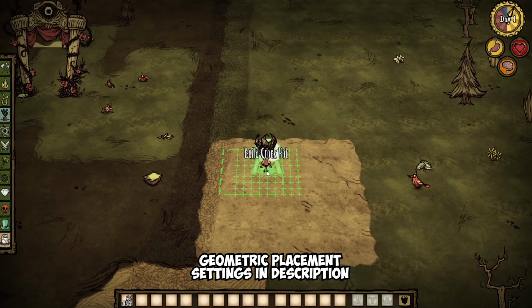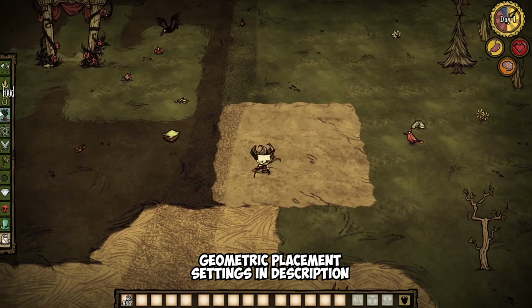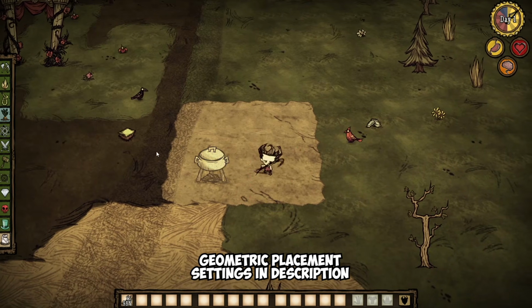So now you have 4 tiles and you're going to put down the crock pot first. Let's start from the bottom left. From the bottom of the bottom left tile, you're going to count up 2 places, 1, 2, and place that down. Then you're going to do the exact same on the bottom right. The bottom of the bottom right tile, 1, 2, build that one there.